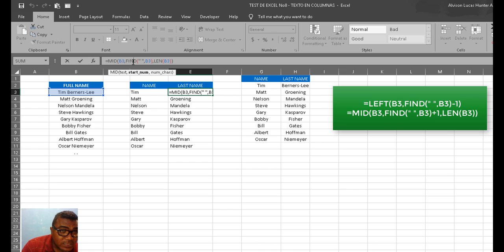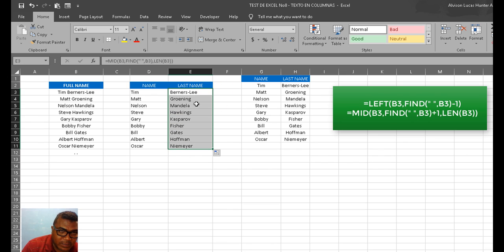All right, once you find it, I want you to start in that position and just go ahead and get me the rest of the B3 with the length. We'll just count the length and start by taking that reference, which is the space, to go to the right. So as you can see, this also worked, but let me just show you something real quick here.